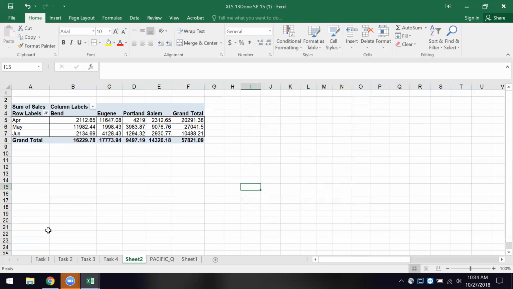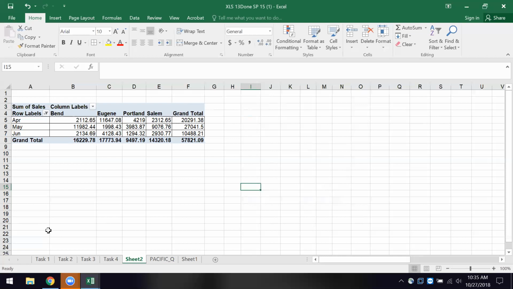I started with the city, then I go down to the particular type of outlet: restaurant, deli, farm stand, grocer. And then I drill down even further to a particular product.